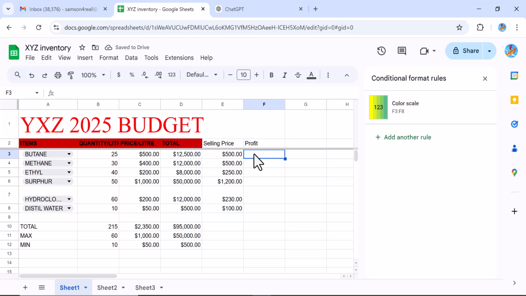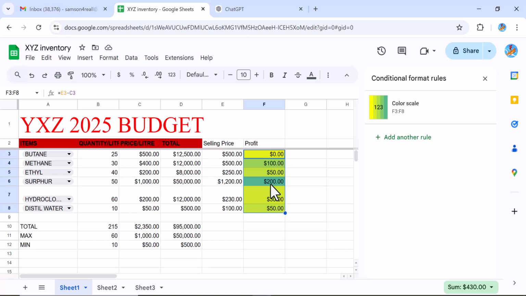And then we're going to have the equation now. That is selling price minus the cost price. Enter. This is 0 because that is the first item we are having. Let's drag down. You can see we have 200 as the maximum, then 0 as the minimum. And if you look through the colors, we have 30 followed by 50, 50, then 100 and 200.